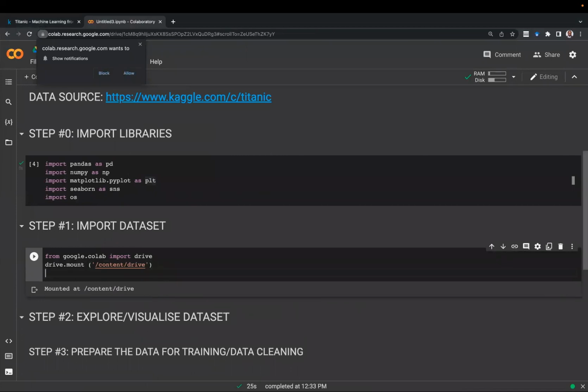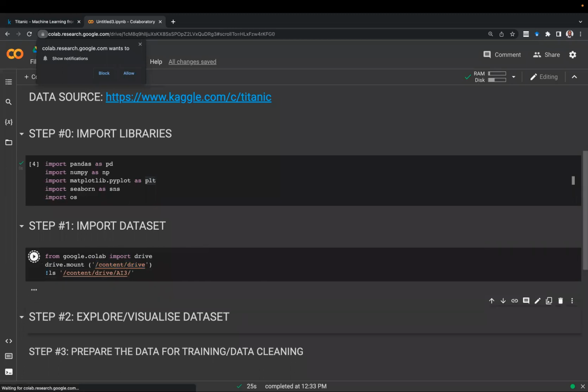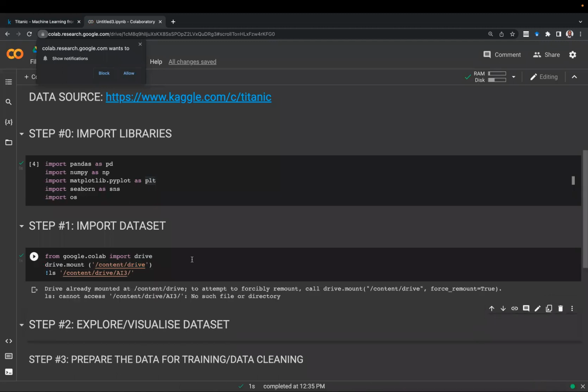So I'm going to go into it to find out whether AI3 actually exists. So I'll use this OS command and it will start with a command prompt and I will find the path. Say AI3 as it actually exists and what's in there. So Shift Enter. So it can't find AI3. So let me see. Let me go to the next one.